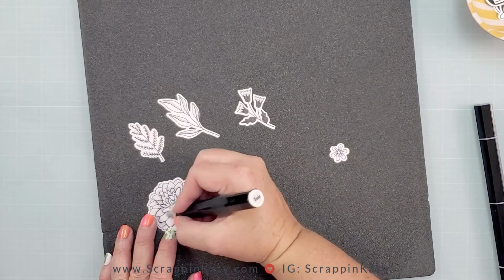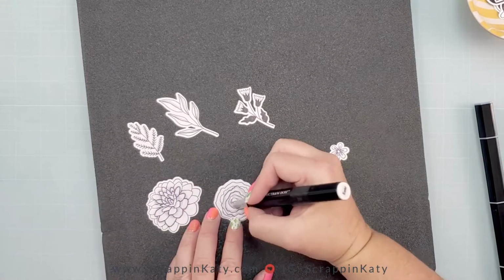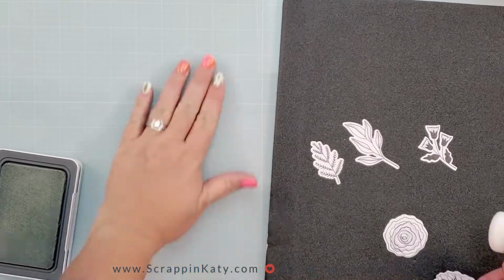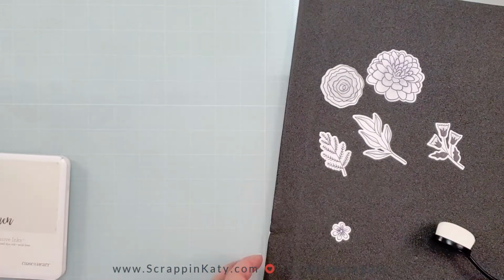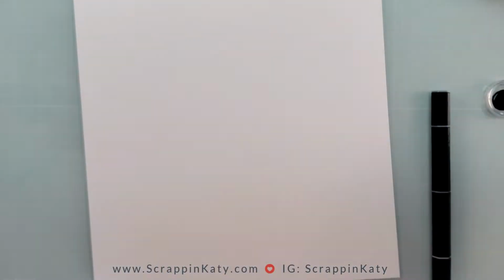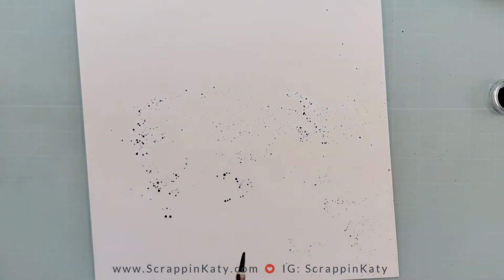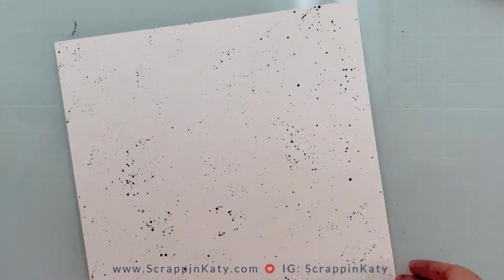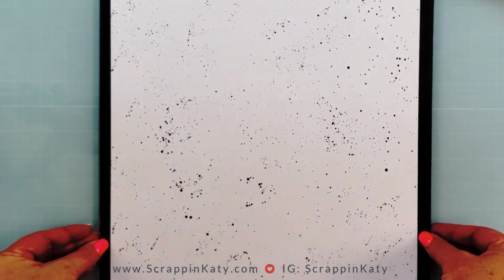So I decided to then bring in my blender marker and go over all the edges of the flowers. And then I'm adding linen ink with a blending brush over the center of those flowers. Cleanup is easy with my glass board and a damp paper towel. And now I'm going to prepare my base page just using Reinker this time. I usually use either a black shimmer brush or something like that, but I really wanted the ink to be intense. So I just squirted some Reinker and splattered it on there.